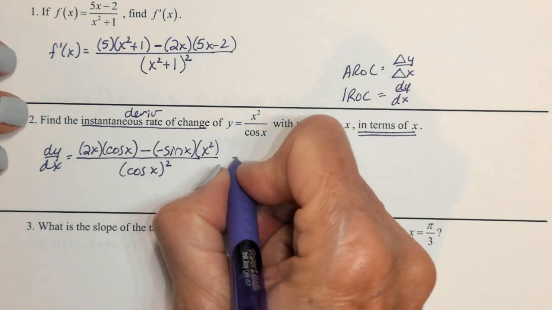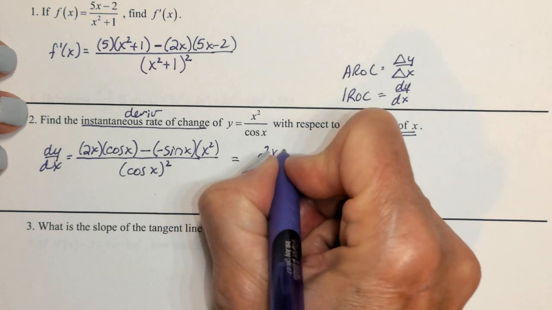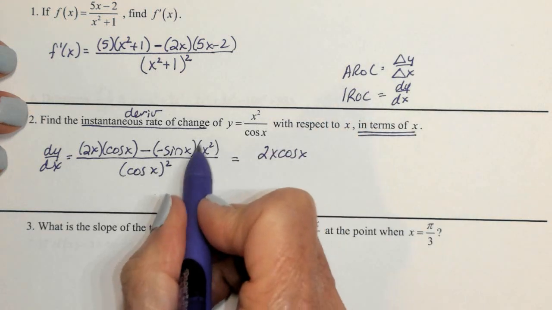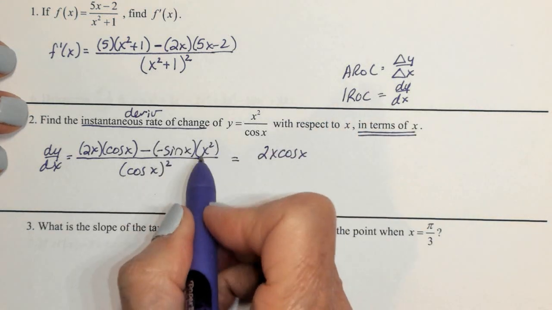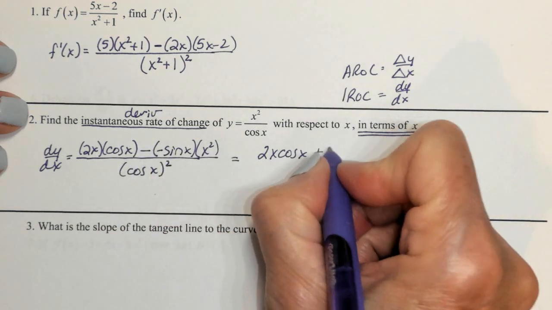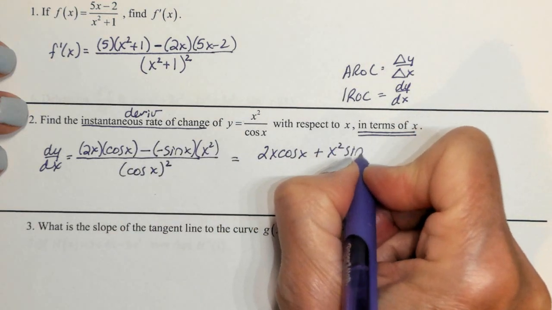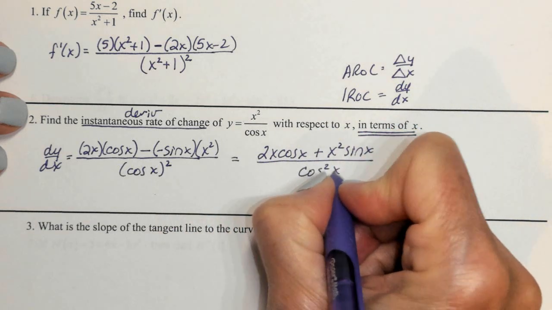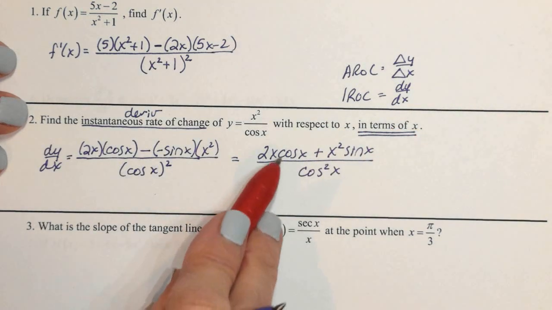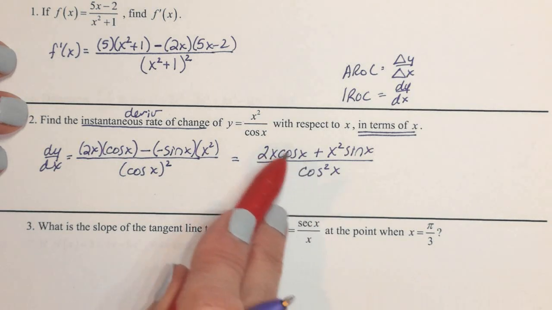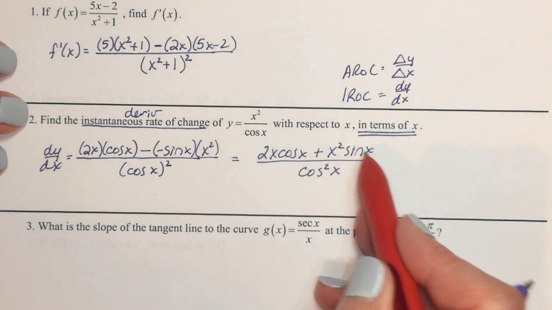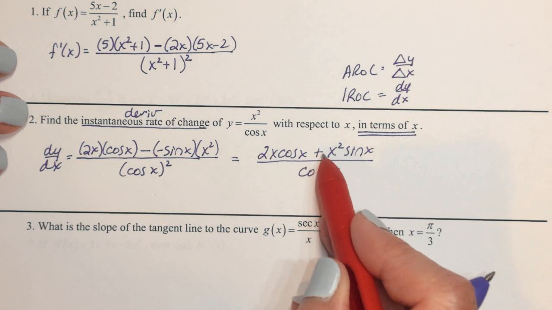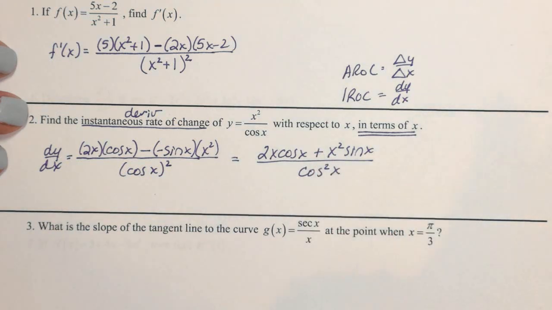As a multiple choice, they might write this as 2x cosine x. They would always write this x squared in front of the trig function. So plus x squared sine x divided by cosine squared x. Does a cosine cancel? Absolutely not. There is no cosine in this term, and there's a plus right here. Absolutely, you cannot cancel that.